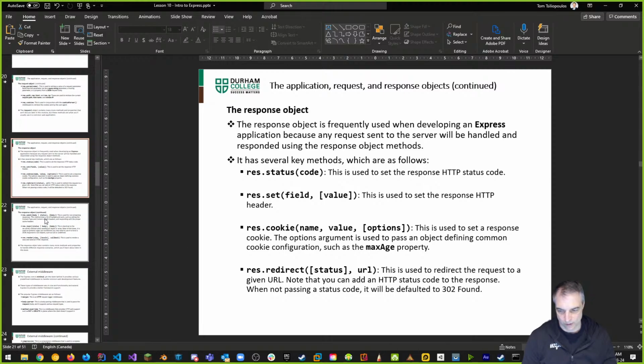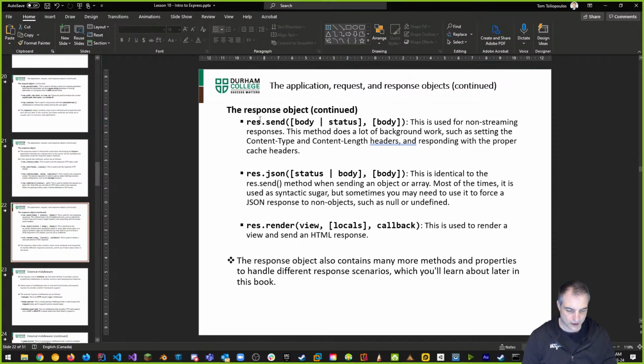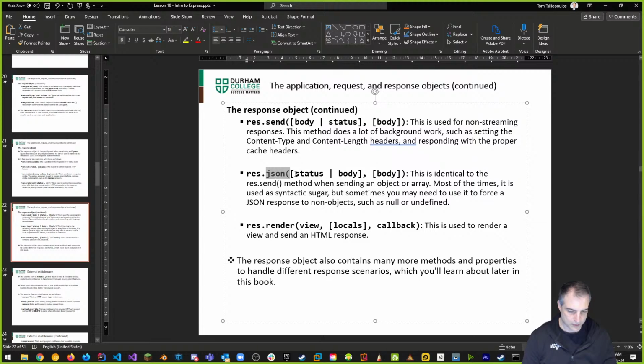Kind of thing that we did before. We can also use the response object to send information to the page, or JSON. A lot of times we use response.json, and the reason why we want to use this is if we wanted to create an API, so Express is an API as opposed to Express just serving up pages, it would just serve up JSON. As an API serving up JSON data, we can consume that data with a front-end framework like Angular or React or Vue or something.